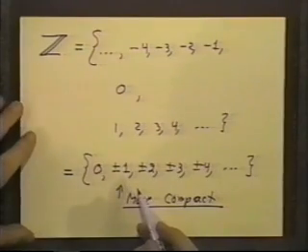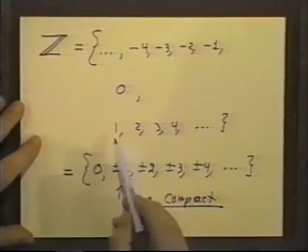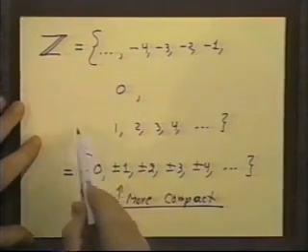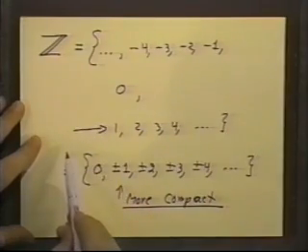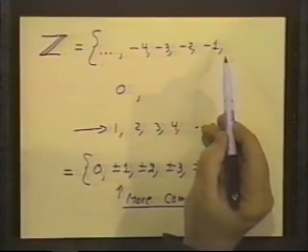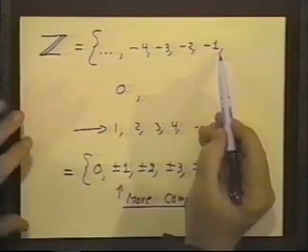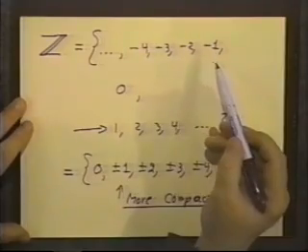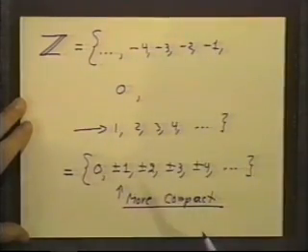But we have now expanded our set of numbers. We no longer have simply the natural numbers. Notice that the natural numbers are right here. They're included in the integers. We have added 0 and we've added all these negative numbers. And a reasonable way of describing the reason for that is to say that we need it to solve certain kinds of equations. So let me show you a couple of things in an example.